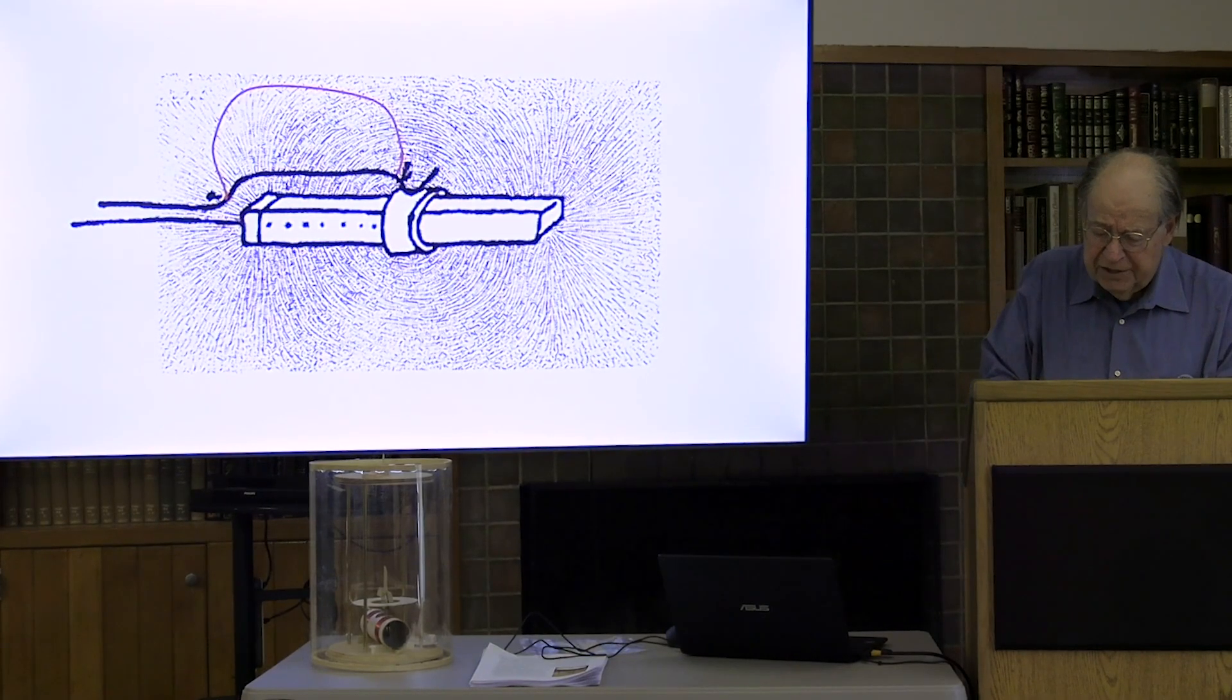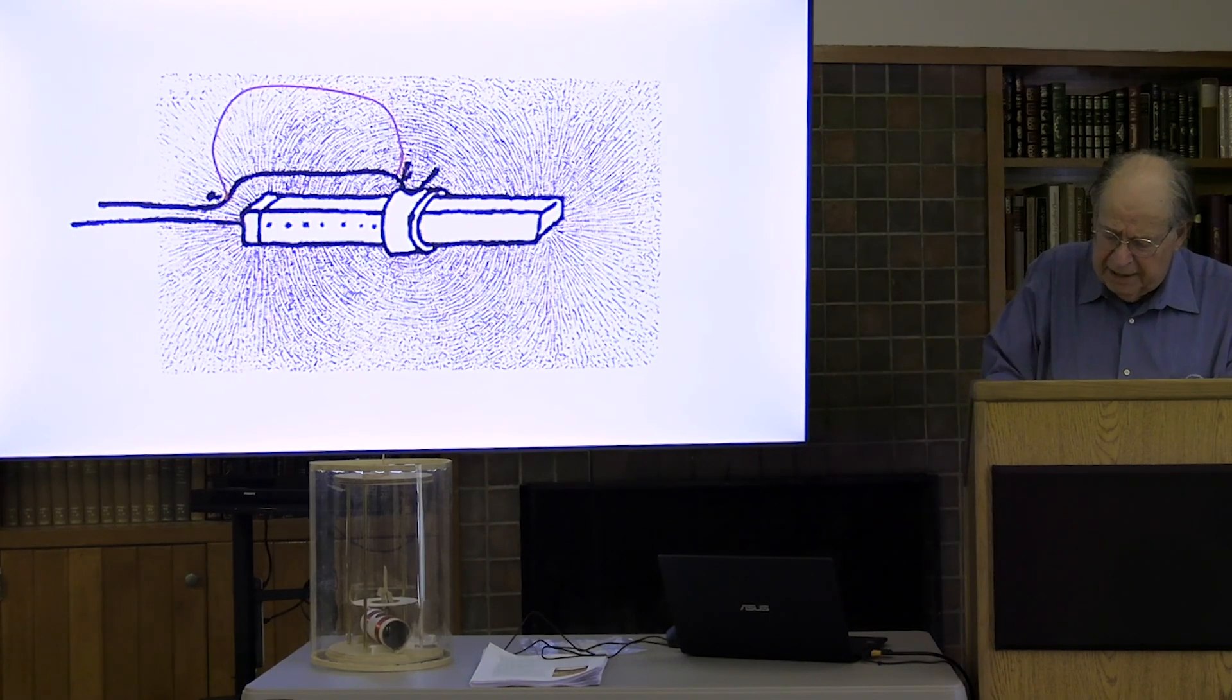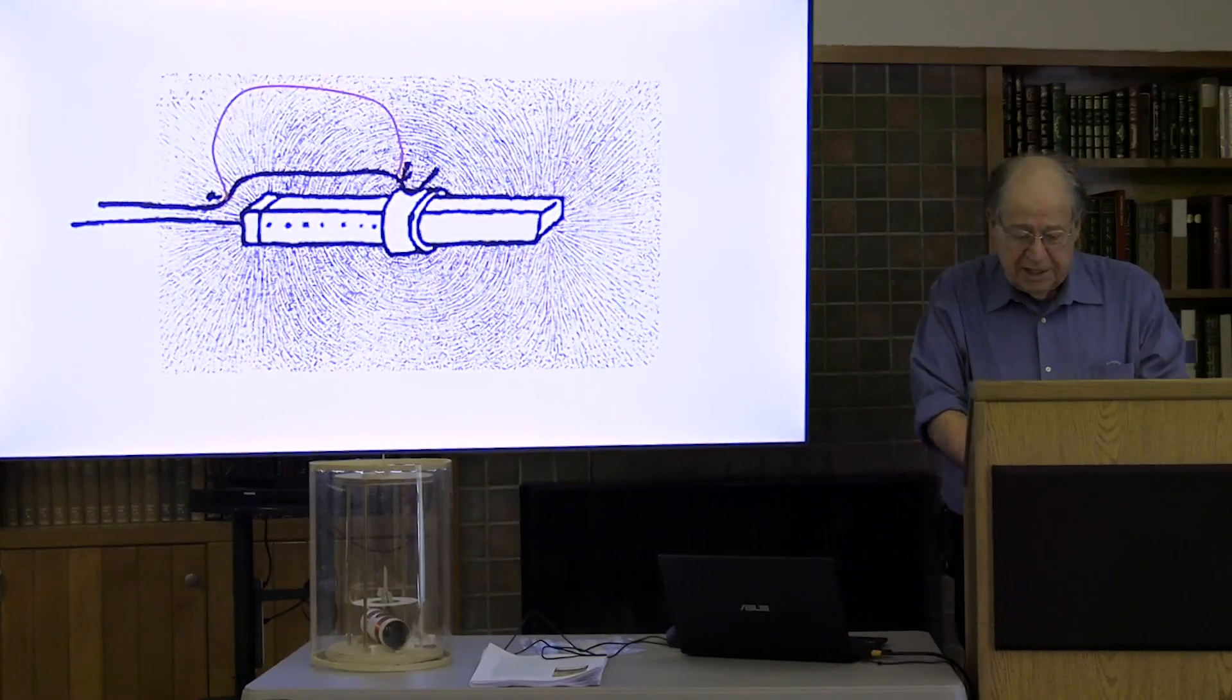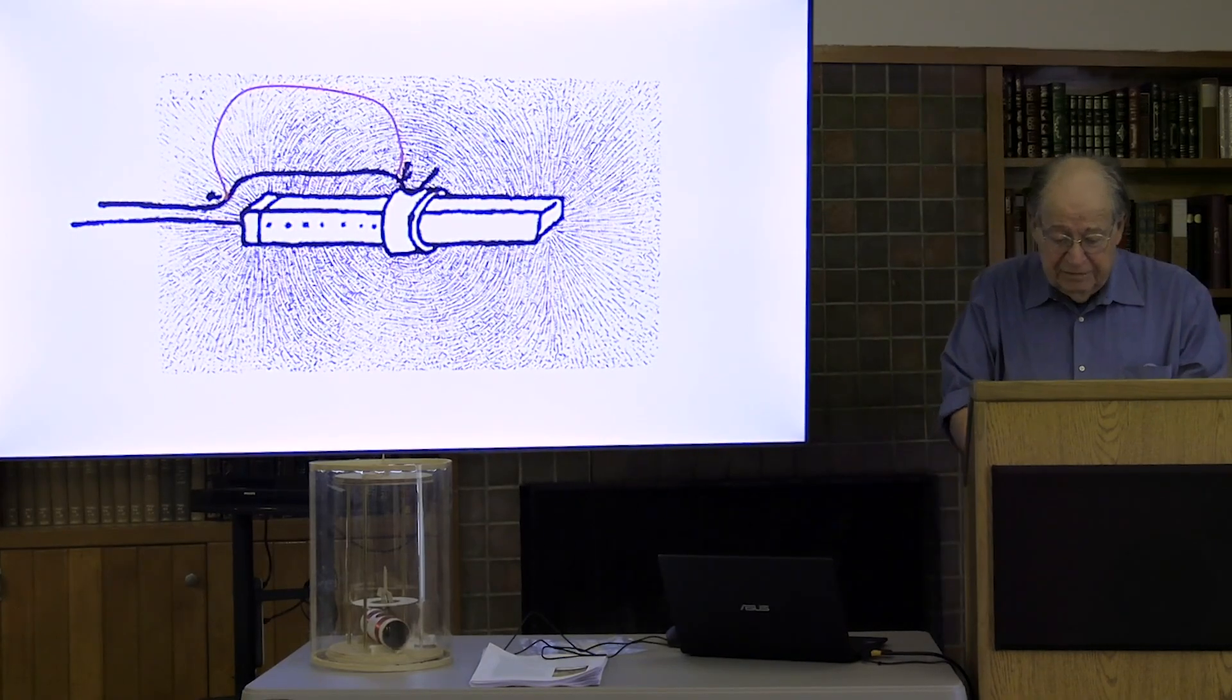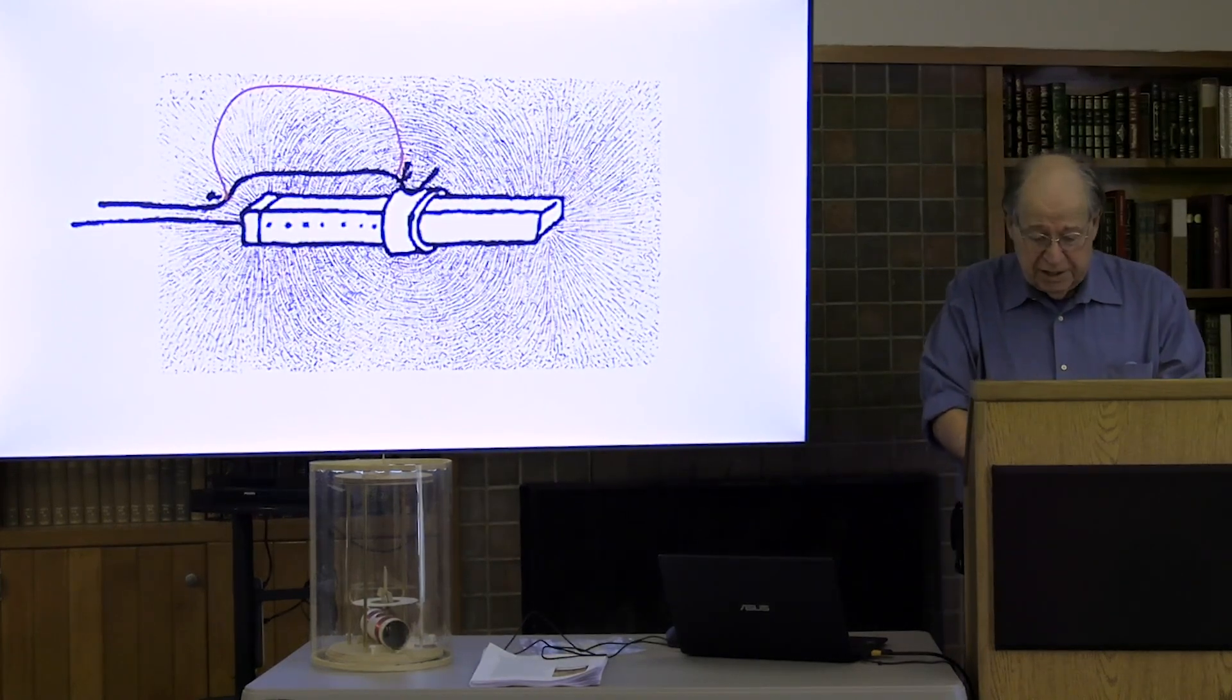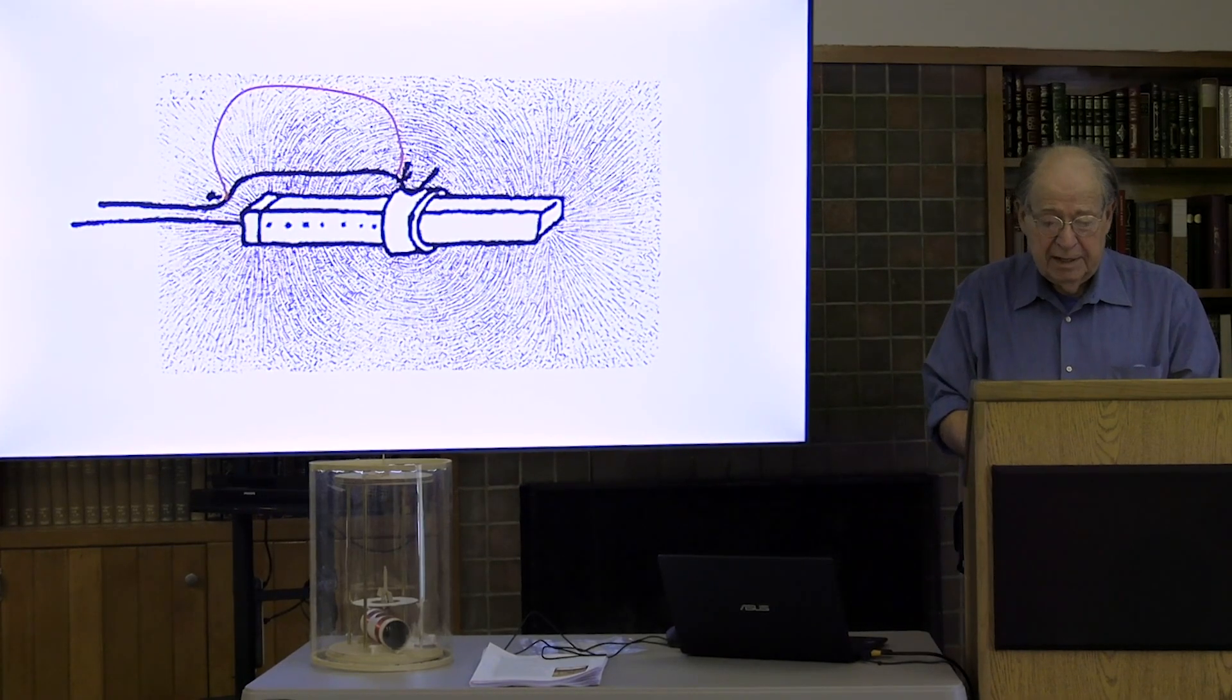Then, since Faraday obtained the same peak deflection for the same number of turns, no matter whether the path A to B was long or short, he knows that the electricity evolved by lines of force when cut near the pole is exactly equal to the electricity evolved by the same lines when cut further from the pole. This is what allows him to conclude that each line represents a determinate amount of magnetic power in itself. Every line is therefore a locus of constant power. And the reason why magnets exercise lesser influence at more distant locations is not because the force of each line diminishes with distance, but simply because the lines spread out, and are therefore fewer in number per unit area at those locations.